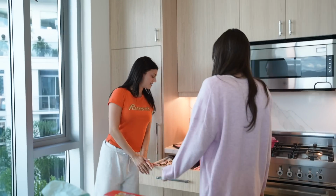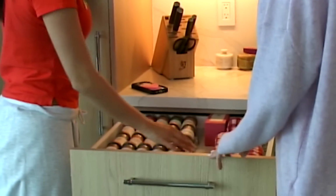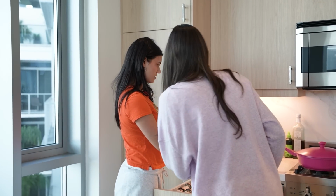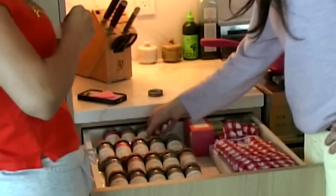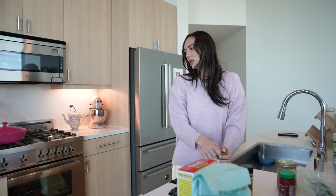Yay! Wow, these are so nicely organized. Thank you. Like, what is this? It literally says ramen. Oh, yeah, we have to use that. Kimchi seasoning. I think we should put kimchi on top. Yeah, totally. Okay. I think we start with the chicken.